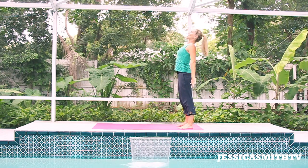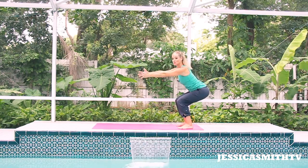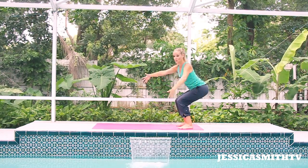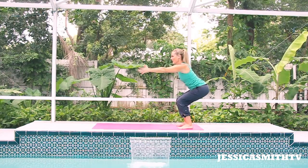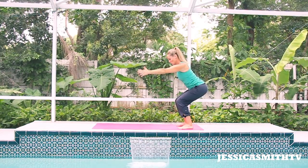And press. Now we're gonna hold that squat position here. I want you to take it down and just hold it. Keep spreading the fingers nice and wide so it's just like you're sitting back into a chair, an imaginary chair behind you. And from here, we're gonna keep those shoulders dropping down towards our hips, chin towards the chest.